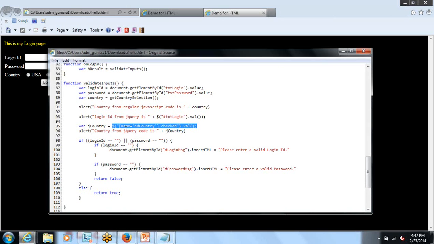So it is trying to look for all the elements that have the attribute name and whose value is RD country, and the sub criteria is checked should be equal to true. These are predefined sub criteria like first, last-child, checked, disabled, enabled. All of these are predefined sub criteria. So you can leverage any of those in order to get to the element. So using this approach, we were able to directly retrieve the value of the checkbox.